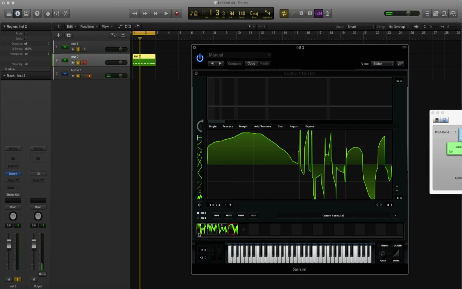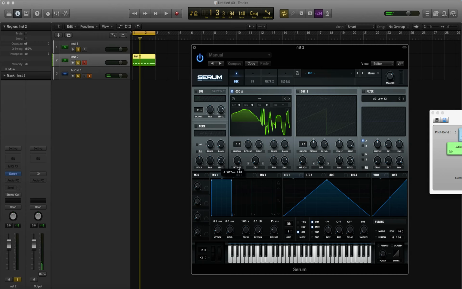Now, if we hold down Shift and select all of our wavetables that we've made so far, we can crossfade between them. And this is how you get something sort of massive-esque, something that sounds like it would come with Massive. So let's just move the wavetable knob position around while we play through the MIDI that we've laid down.